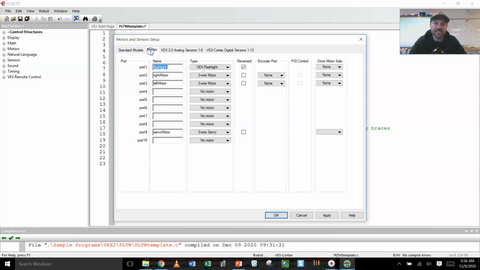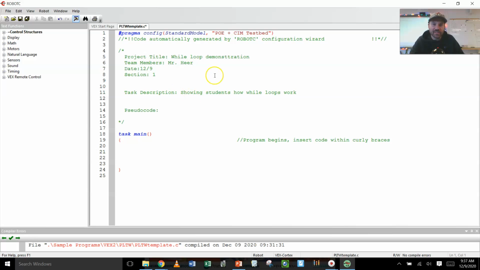It auto-fills all of your things. And you're probably saying to yourself, why didn't you show us that at the very beginning? It's really important that you learn how to name your objects, because when you build your own robot, there's no standard form for that. So it's really important to know how to do it. But now that you know how to do it, that's the shortcut if you ever need to do that again. So I'm just going to hit apply and pow. Look at it, automatically configured all of my stuff here.